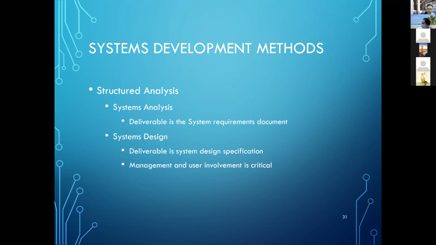You analyze the possibilities of doing something with the systems. For example, you may migrate from the old system to the new system, or you may buy software from another company and do customization. The deliverable of this phase of system analysis is the system requirement document.